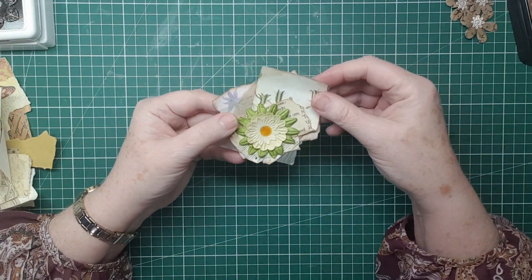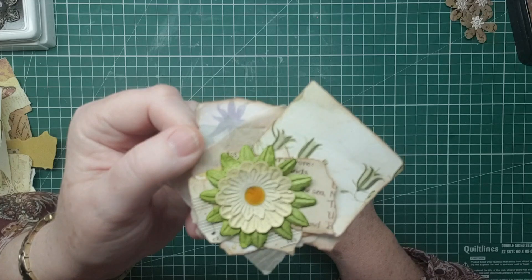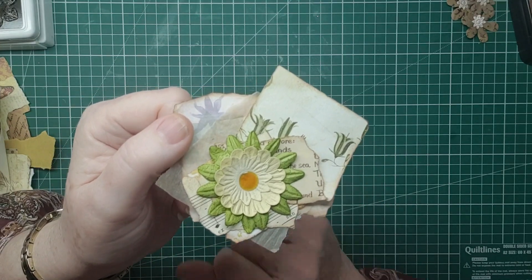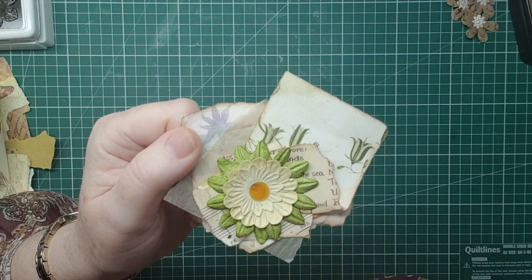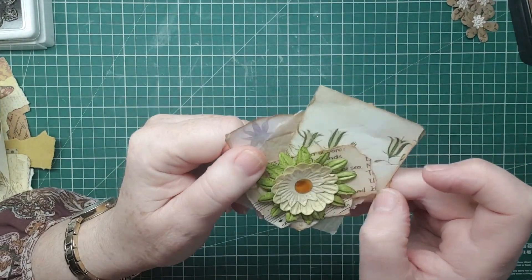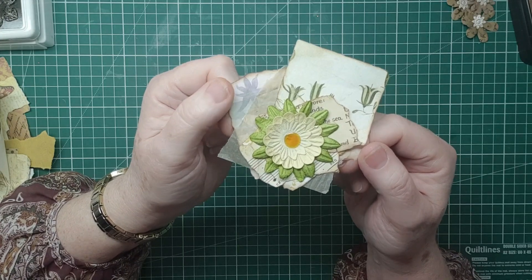I've made one here to show you. So it's literally just layers of scraps and I've glued mine down and then I've added a paper flower. I've picked floral themed bits of paper or music paper or scraps of whatever you've got, simply because I'm making a floral journal. So one or two of these will go into that and I've layered up some paper flowers and just added a little bit of bling in the middle. I don't want to make mine too deep because I want them fairly flat if they're going inside the journal. You can make a really lovely extravagant one for the front covers.